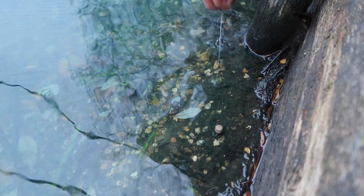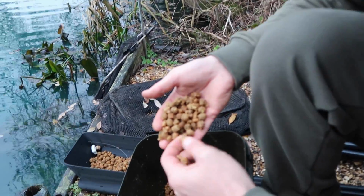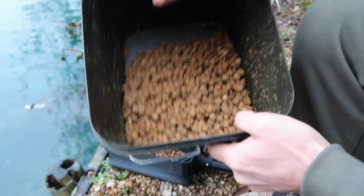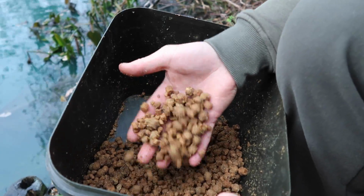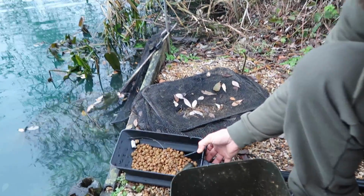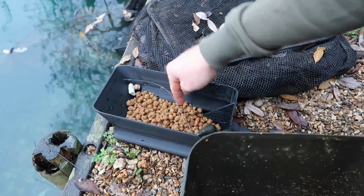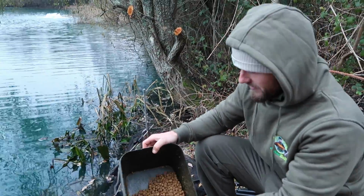So there we go. Very quickly, I don't want to bore you, but I've got some 10 mils in there. I've got some of the new fruit and nut pellets. You've got 4s, 6s and 8s in there, and to be honest with you, they've been soaking in our sauce liquid for probably 4 days, 5 days, and they smell incredible. But that's what I'm going to do. Little handful of bait. You can see my boom, you can see the wafter there, just a little handful of bait. I want to get a bite on this rod, I don't want to feed him, I want to catch him. So that's why I've done that, and went in with the approach that I have.